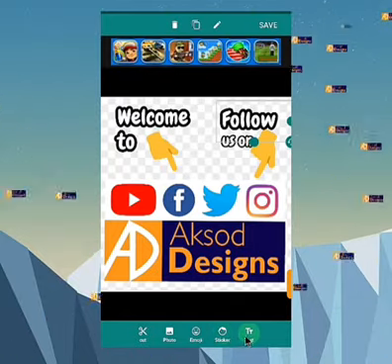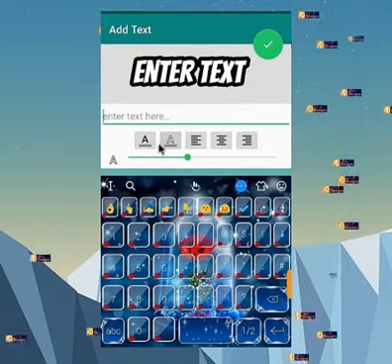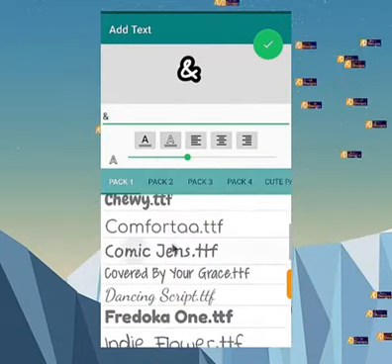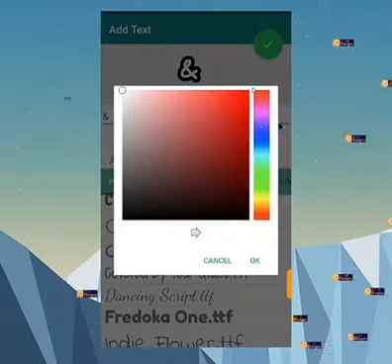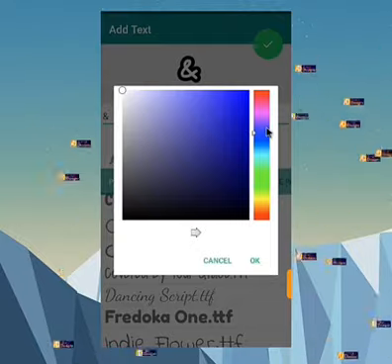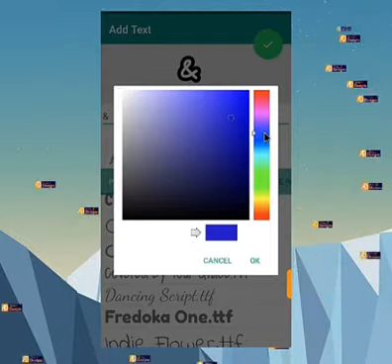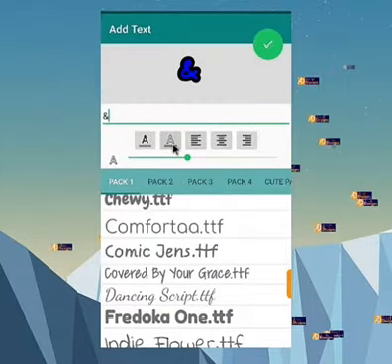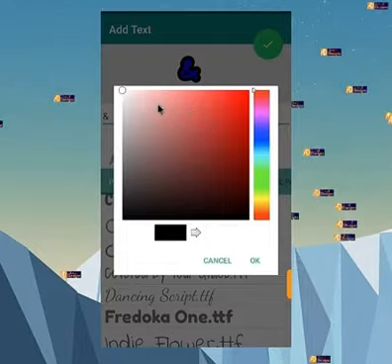I want to write another text. You can just add your text. You can change your font. Here, let me change my color. Let me pick this, and here is the outline color, so I can pick maybe white.